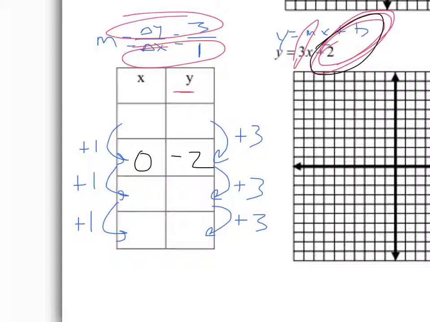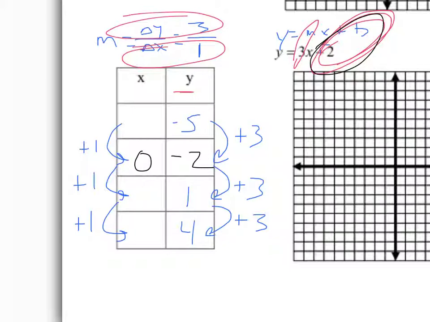So let's look at this. We have the negative 2 plus 3 gives us 1. The 1 plus the 3 gives us the next point of 4. Now to get the point before it, remember we have to go backwards, which means we have to do the opposite of adding 3, which is add negative 3 to go backwards. And we get negative 5. And just think through that one forwards again. Negative 5 plus 3 would be negative 2.